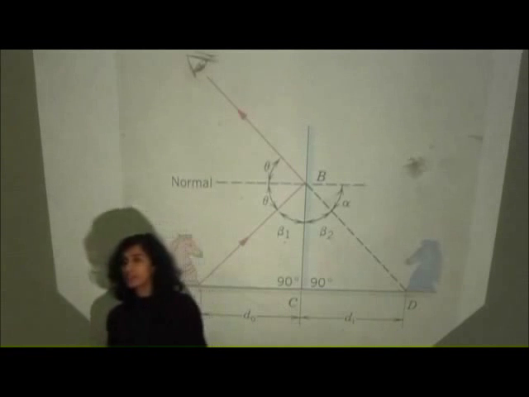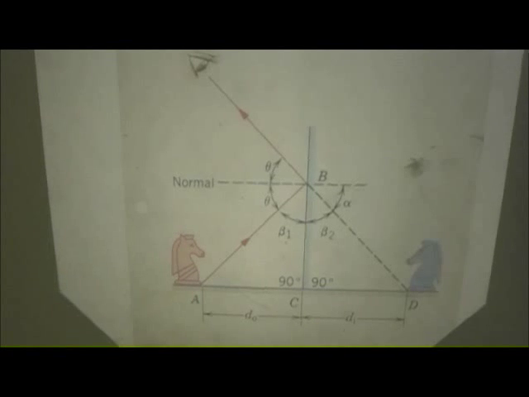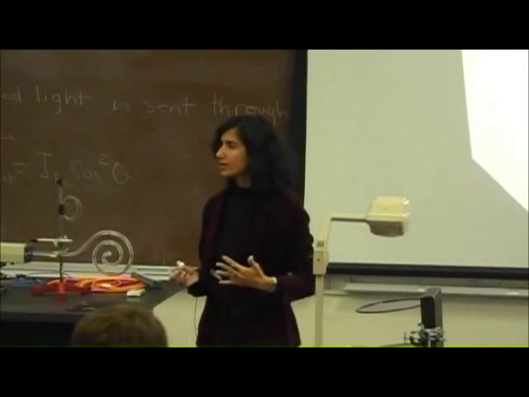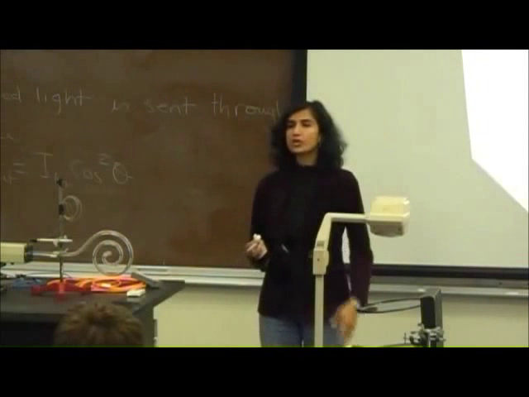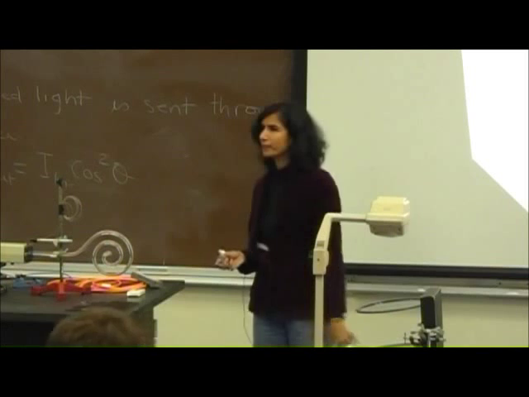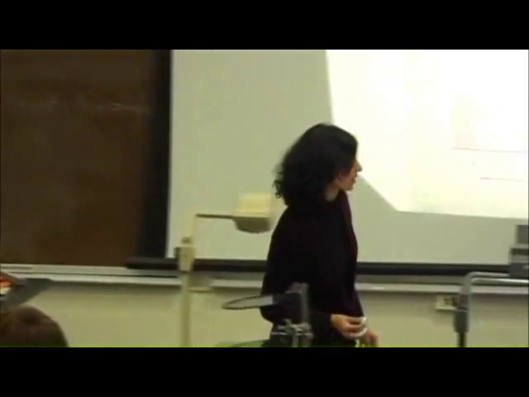So next time you look at yourself in the mirror, it will seem to you that you are behind the mirror at the same distance. Your image is behind the mirror exactly the same distance as you are in front of the mirror. Is that making sense? If I move further away, you will see that your image will move further away in the mirror by the same distance. Right? Okay, refraction of light is something we'll talk about next time.